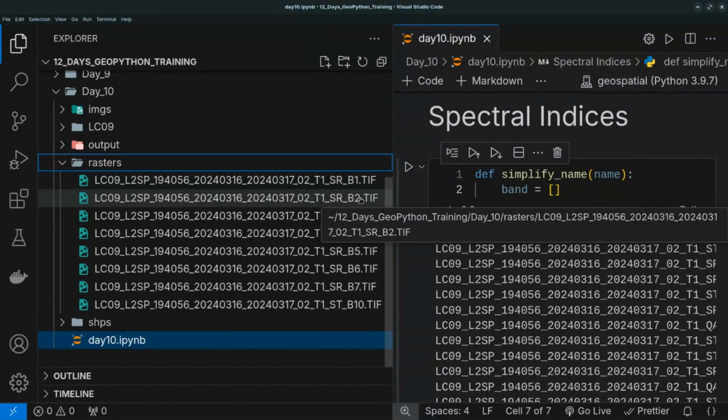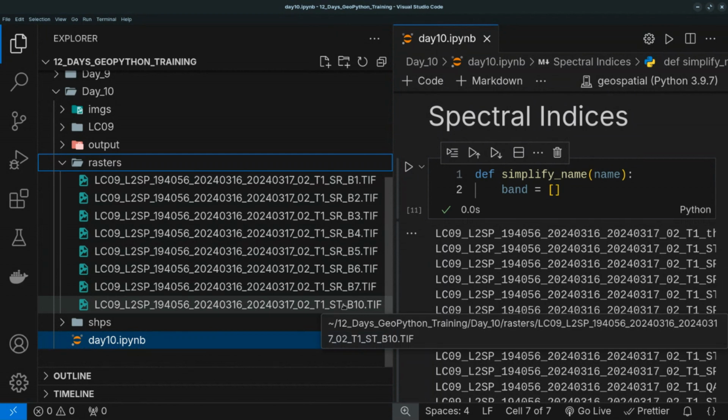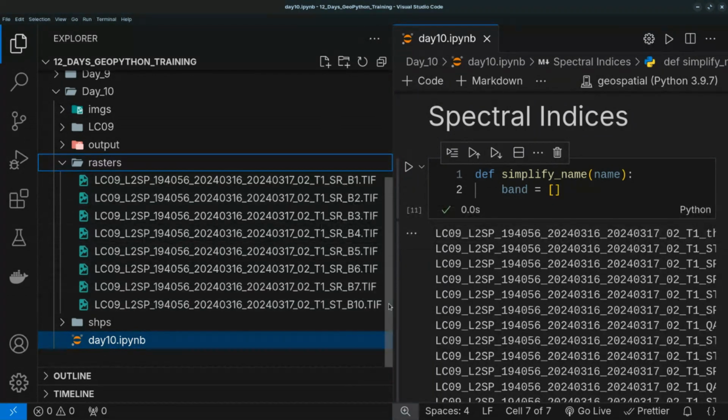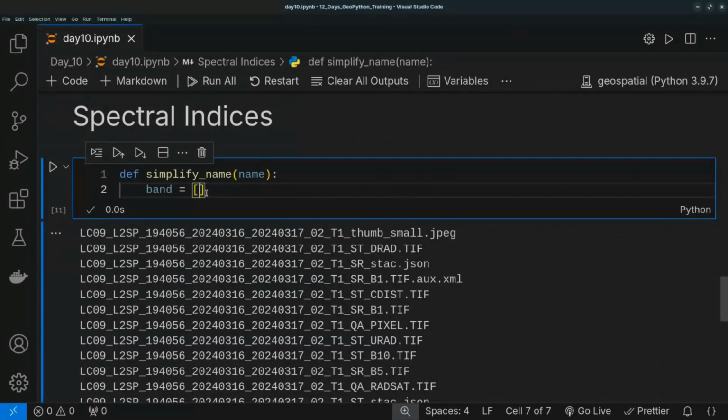So maybe what we can do is to split them on the last underscore and then take the last part. So when we split it on the last underscore, we can now take the last part. So that means return item for item in name.split.